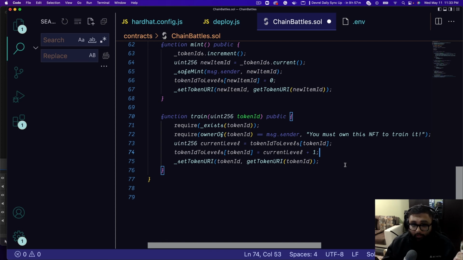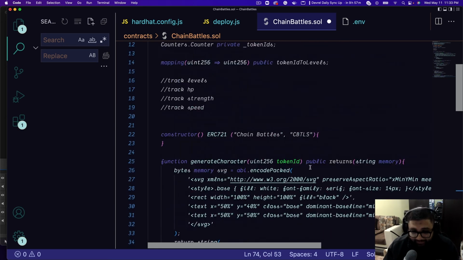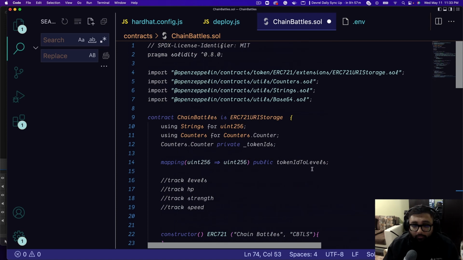And the awesome thing is, when you do this on Polygon, even when you send this off to mainnet, you don't have to worry so much about the enormous gas fees associated with putting all of this data onto the blockchain, because everything is a little bit cheaper and a little bit more manageable.